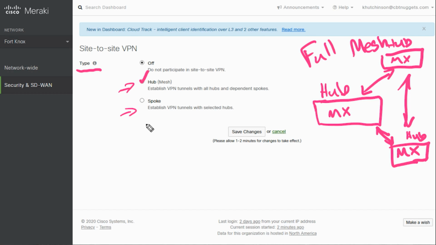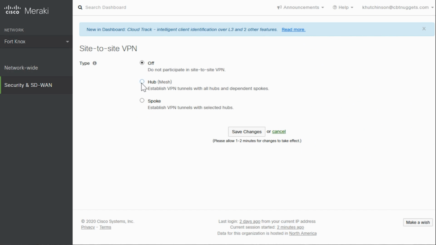Conversely, there is the option of choosing a spoke role for our MX firewall. So maybe we have another site down here and we only want to establish a site-to-site to one of these hubs. By choosing spoke, we can select which hub this needs to connect to. That is a specific thing about the spoke, it can only connect to a hub. So in this case, I could say just build a site-to-site to this one site right here. Maybe there is a file share service that's running here, and users in this site need to access that file share, but they don't need to access any other sites. A spoke would be a good deployment for this scenario. So let's clear the screen and choose hub.